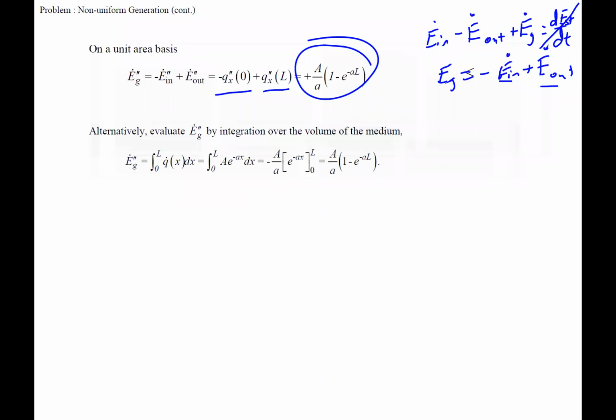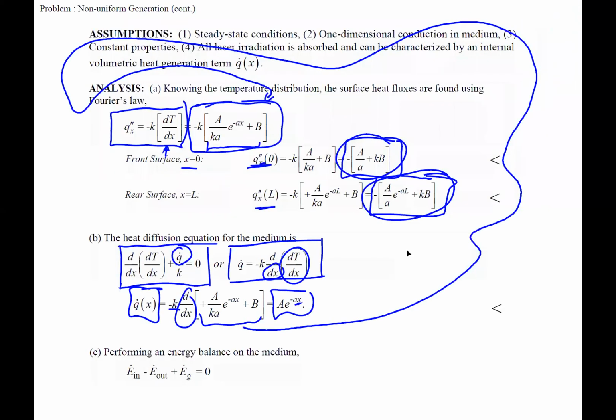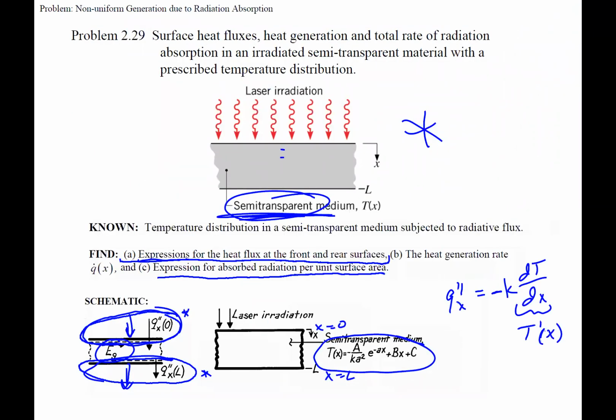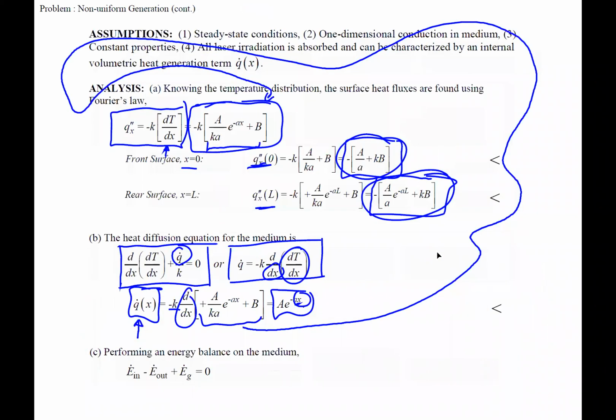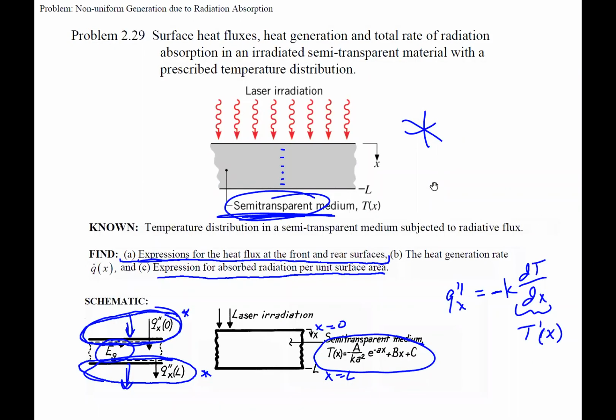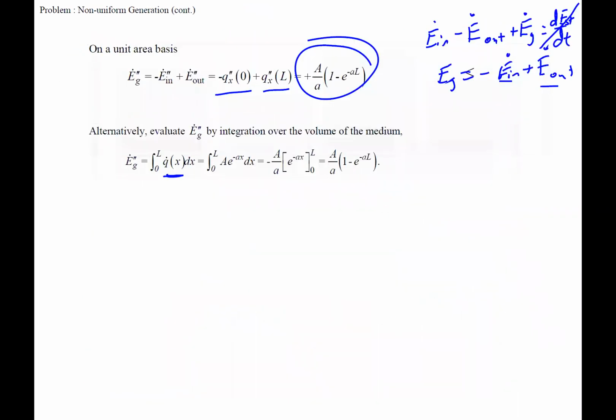Another way of solving the same problem: in part B, we solved for the volumetric heat rate as a function of x. At different locations of x, that is what the volumetric heat generation is as it goes through that material, occurring because it's semi-transparent and we have laser radiation. It's different at different points throughout. So we could take this equation and integrate it over our length, from x equals 0 to x equals L, and you get the total energy generated. That's what you see here. Since the heat generation is a function of x, we integrate over x, and if you do that properly, you get the same equation as above. So it's two different ways of going about it.